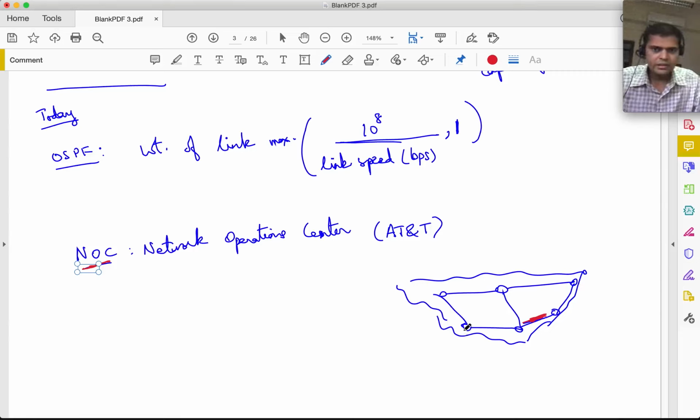Okay, so this was a little bit about how to set weights, and in the next few topics we're going to cover is first of all the IP addressing, and after that we will actually look at protocols like ARP, which are very basic protocols where given the IP address you want to find the MAC address of the corresponding machine, and after that we will go to BGP, which is really the glue which gets the entire internet together, which sort of ensures that packets will go from one end to the other, even despite different autonomous systems using their own routing protocols with their own routing metrics.